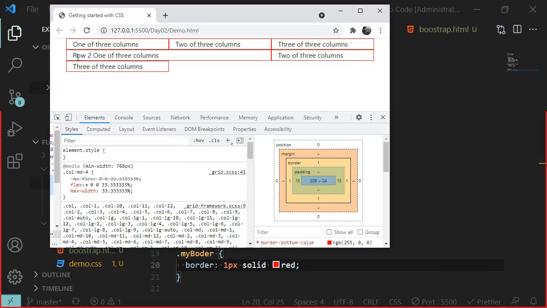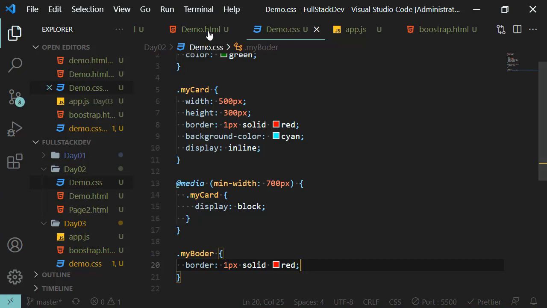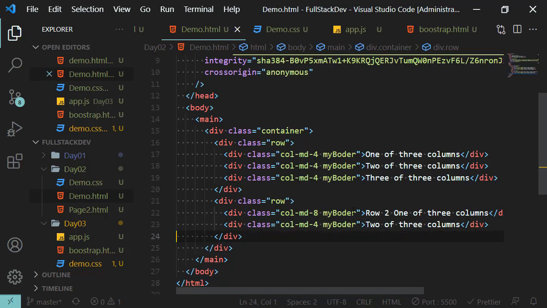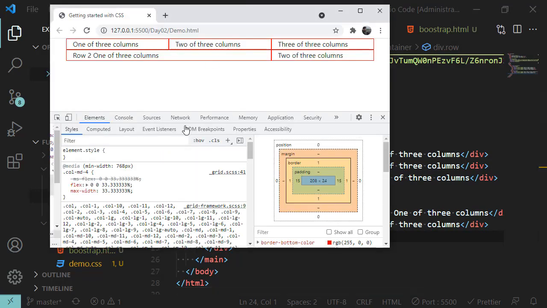This is the medium screen, and notice that row number 2 has taken all the 8 columns, and then 4 is sitting here. But then notice what happened to 3. Because one row has only 12 columns available, this row has gone to 16: 8 plus 4 plus 4. There's not enough room for this particular section, so it has tucked under the next row, and we're going to have to remove that to get the correct effect. So 4 columns each in the first row, and then 8 columns and 4 columns in the second row.